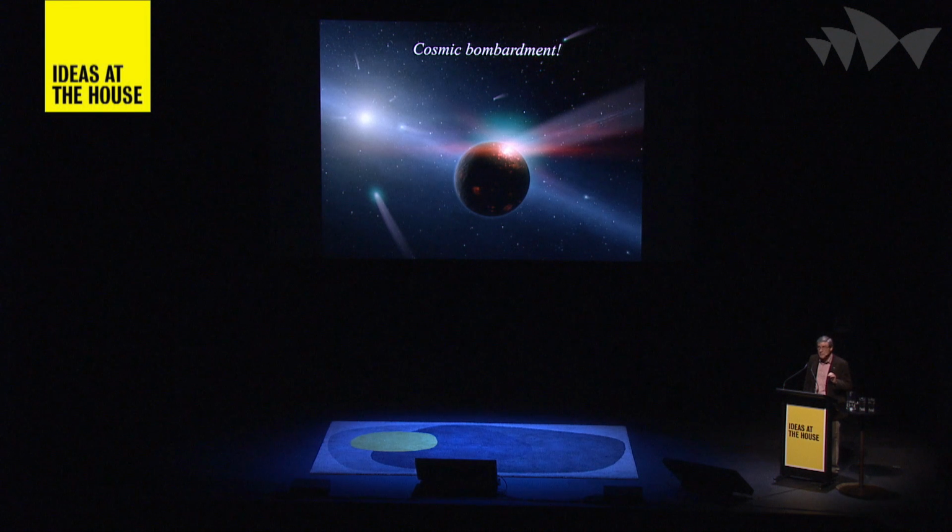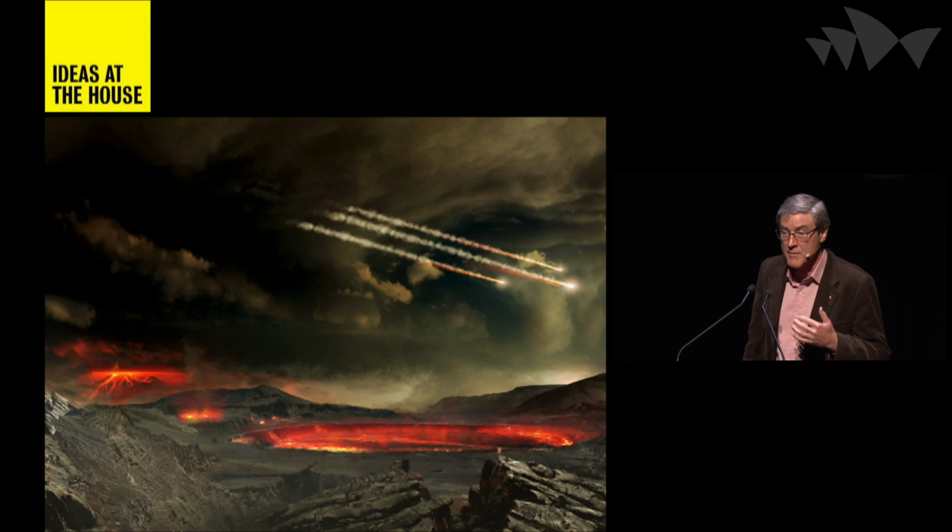The biggest of these impactors would have had enough energy to boil the oceans dry and swathe our planet with incandescent rock vapor. And so this is an artist's depiction of this sort of hell on Earth that would have persisted. It's a little hard to know, but certainly for some hundreds of millions of years.